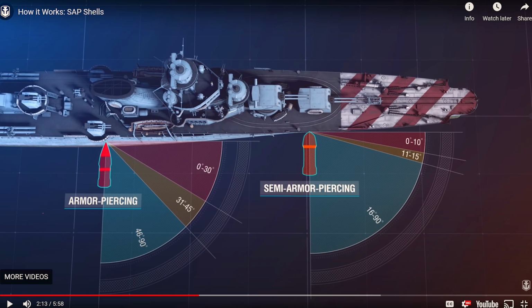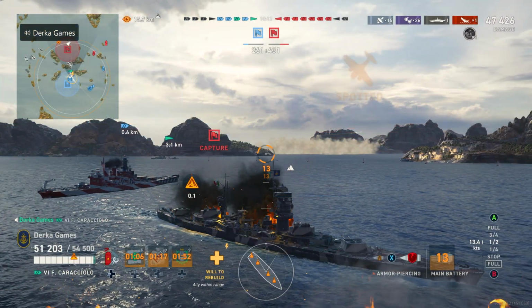For starters, you're going to have a significantly lower chance of bouncing than AP shells. We can see here anything past 10 degrees and you have a chance of doing damage. Anything past 16 degrees and you will never bounce a shell. So it makes a big difference against angled ships.